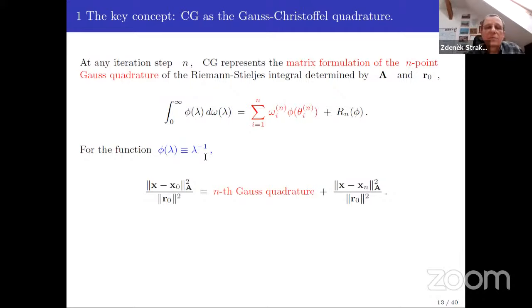So it very well makes sense. What we'll get is just the end step and the Gauss quadrature, because the original integral can be written just as a normalized square error. And this represents nothing but the Gauss quadrature. Here, what we'll get is the error of the CG, and that's the same thing as the error of the Gauss quadrature itself. Okay, so CG and the Gauss quadrature are essentially the same, only using different language.